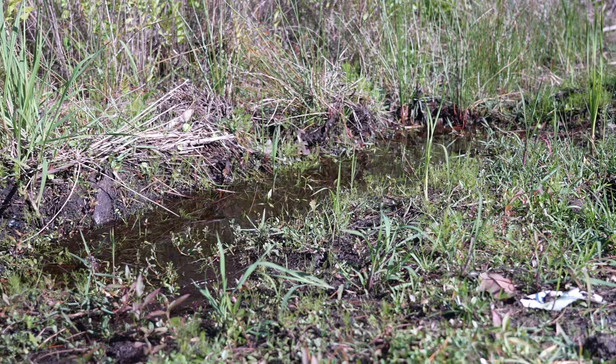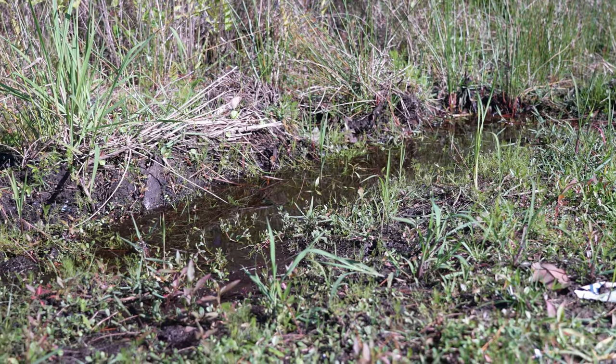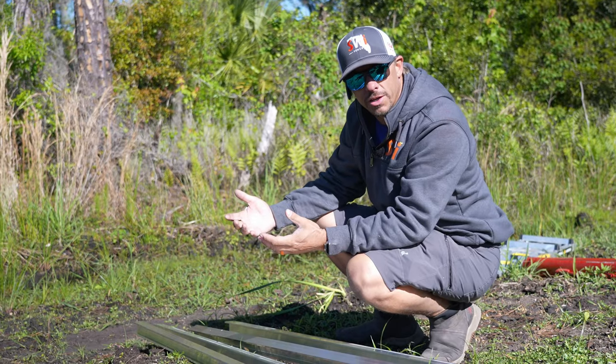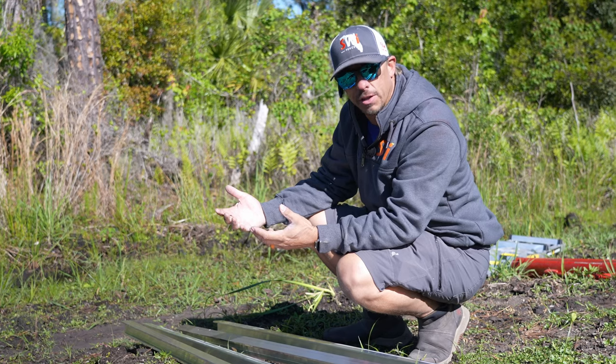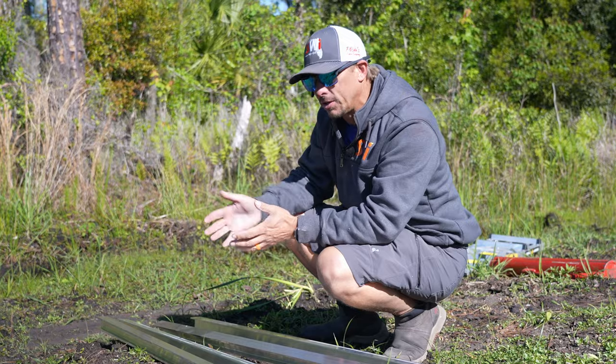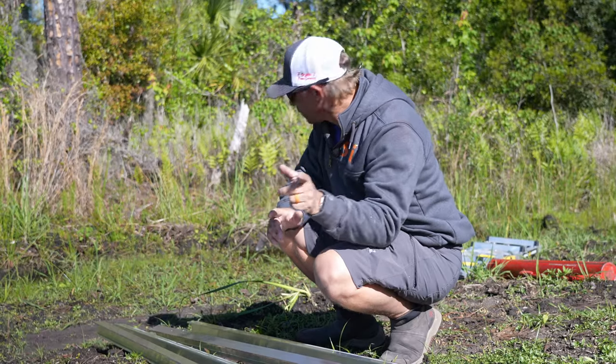And we're gonna use a worst case scenario. Right behind me, we have an area here that really never dries up. So we're gonna do it right here. This is always kind of swampy down in here. This is Florida's worst case scenario as far as I'm concerned. I figured that would be a good illustration of how this system works and whether or not you can even get it good enough in a swampy area. So stay tuned, we'll see if this works.